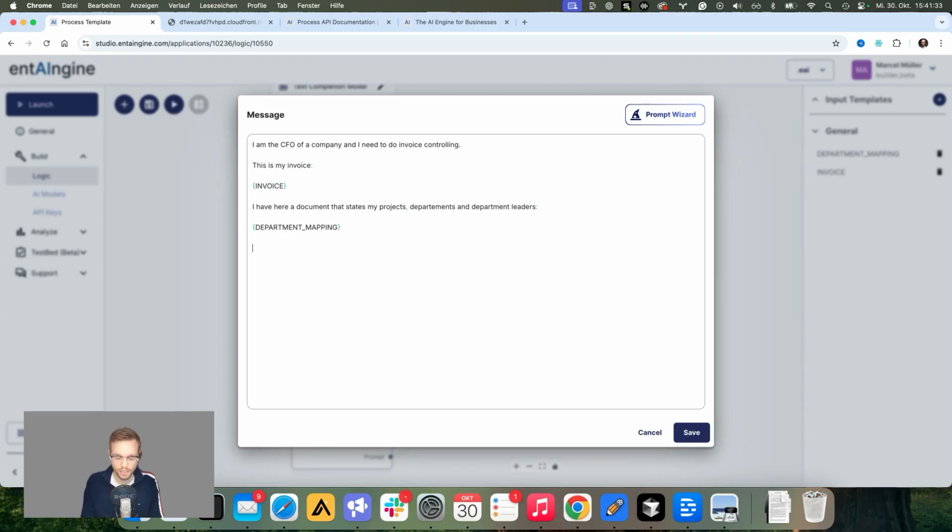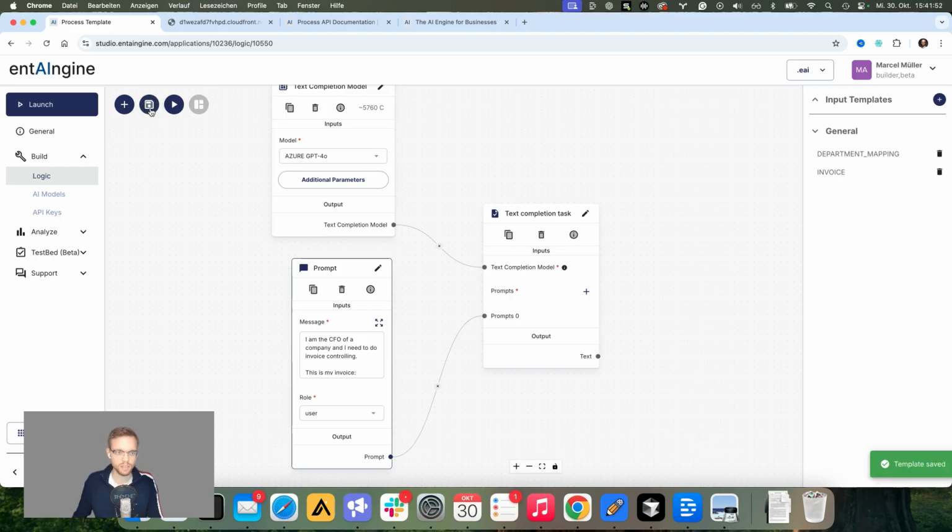And we say, tell me the name and the email of the person who should be responsible for this invoice. And I'm hitting save.